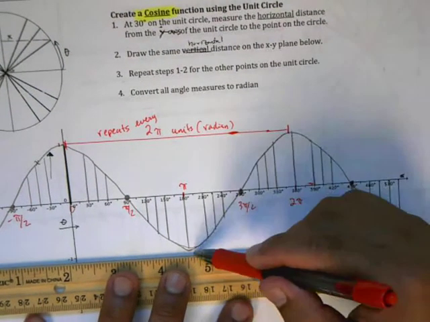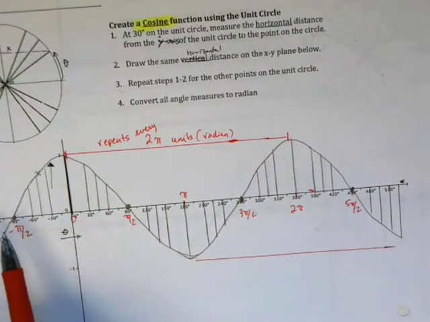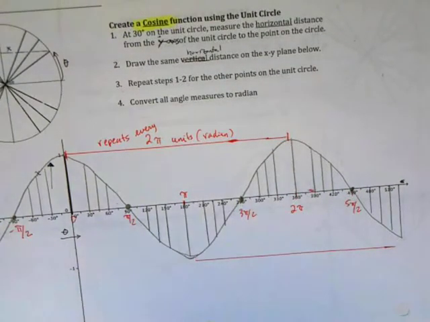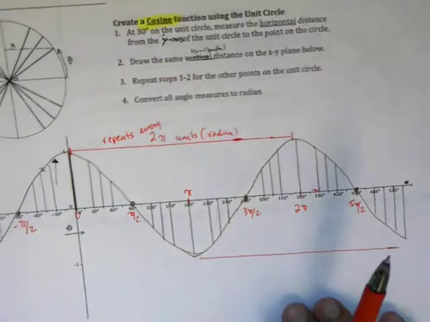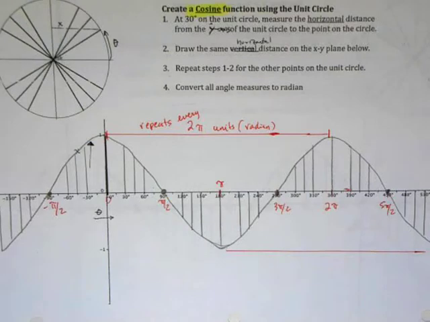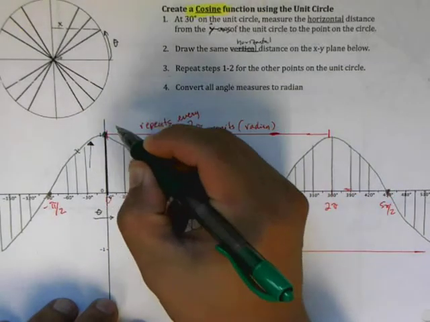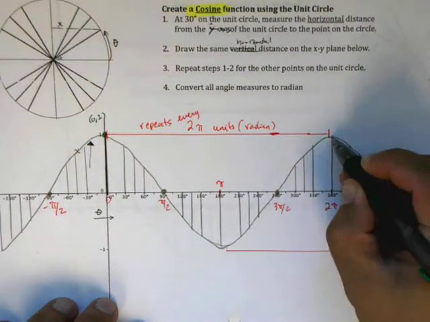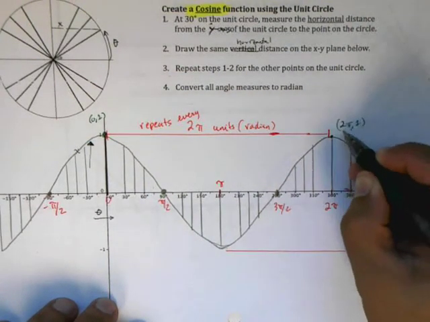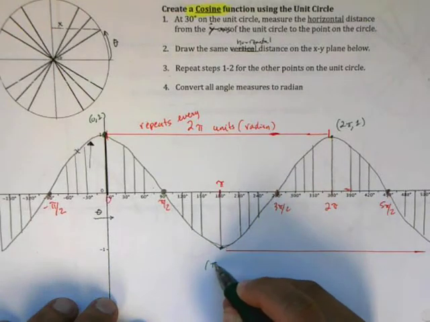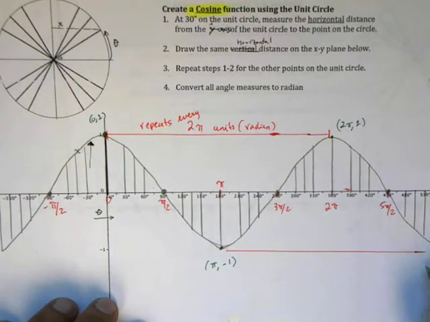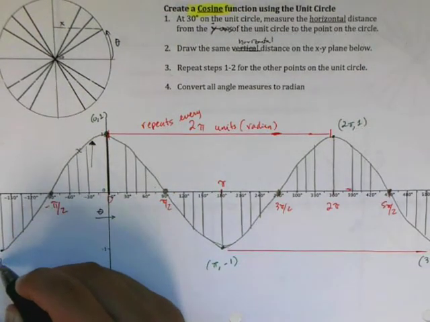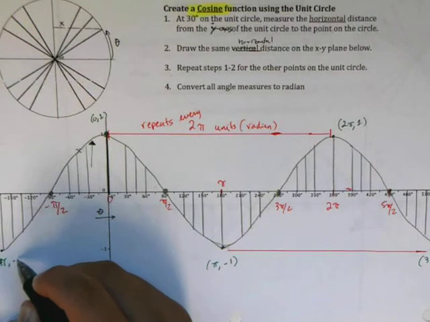Now you have to be careful with the zeros, because the zeros actually occur twice for every single cycle, but the max and the min only occur once for every single cycle. We can label in some of the same points here. The maximum point is (0, 1), and here we have (2π, 1). Those are the points. The minimum occurs at (π, -1), and over here at (3π, -1), and also over here at (-π, -1).